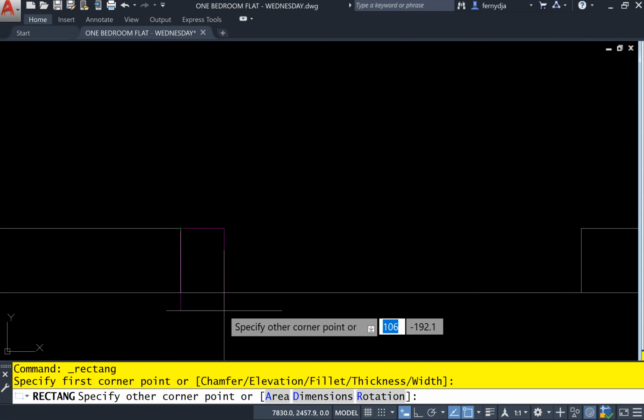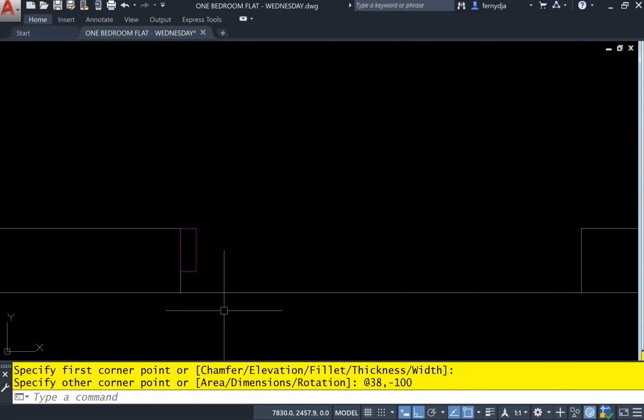So all we need to type is relative coordinate, at 38, meaning we're going right, comma, negative because we're going down, 100. When you press enter, the rectangle is now drawn in place. So the rectangle went positive 38 and then down negative 100.